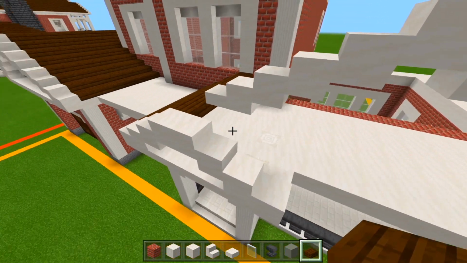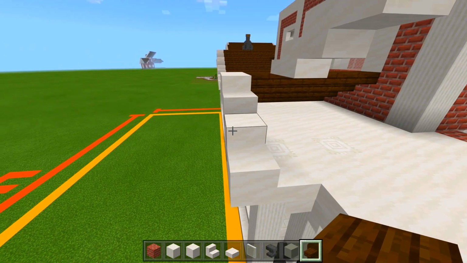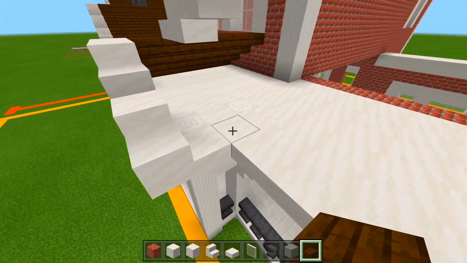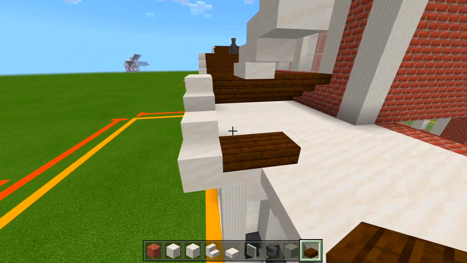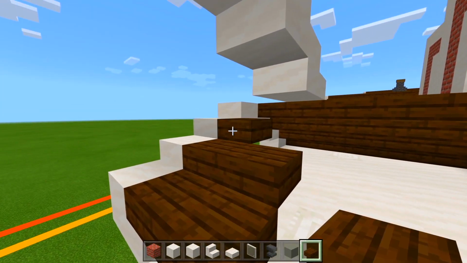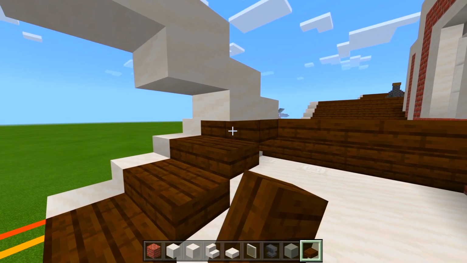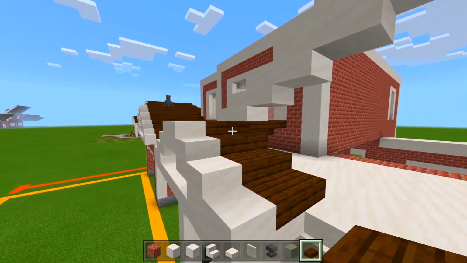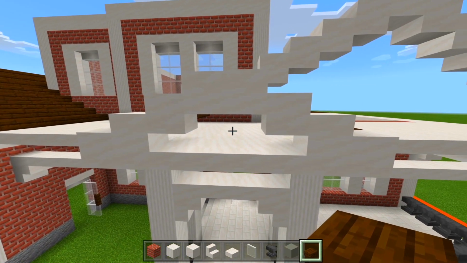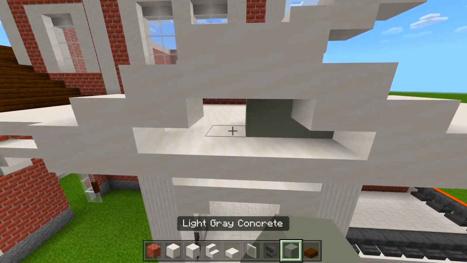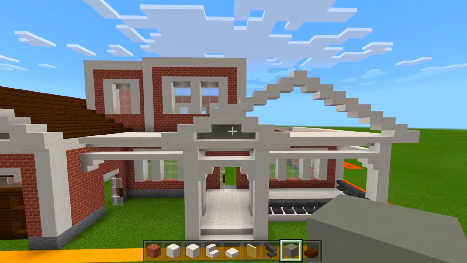And then we'll go on this side, and we're going to continue following along all these slabs. We're just going to push it back by 2 layers. So we have 2 spaces like that. We could continue filling this all in, just following along all of those slabs. So now all of that is filled in. Let's fill in this small little space here with the light gray concrete. So we just have 4 blocks, so that's taken care of.